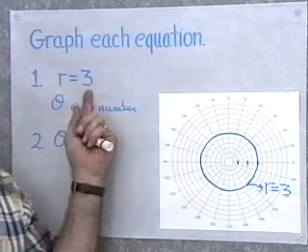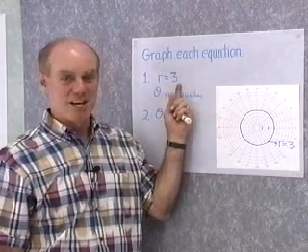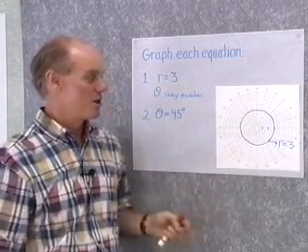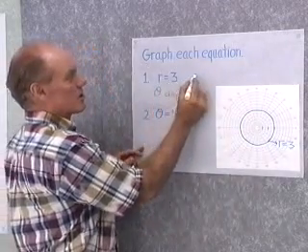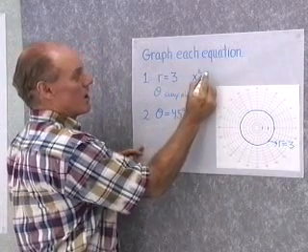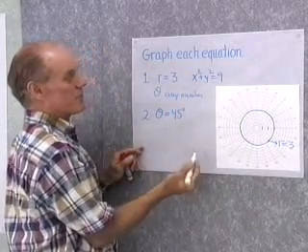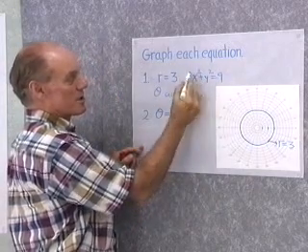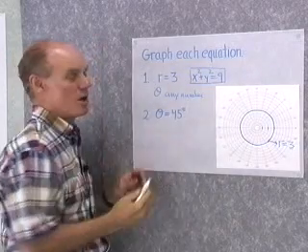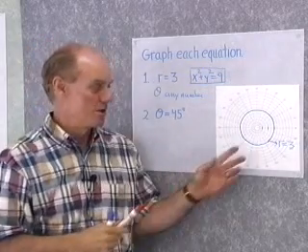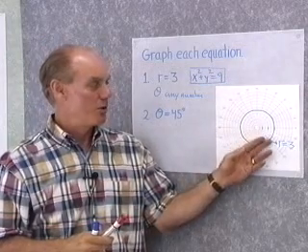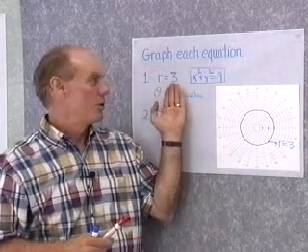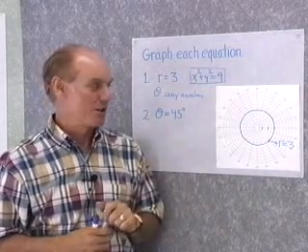So r equal any number, it's going to be a circle with a radius equal to that number. So in polar coordinates, that circle right there has a nice simple equation. Remember, in rectangular coordinates, this equation is x squared plus y squared is equal to 9, or 3 is equal to the square root of x squared plus y squared. But it has a much more complicated equation in rectangular coordinates than it does in polar coordinates. So generally, things that have symmetry about the origin, that are sort of circular about the origin, their equations in polar coordinates are generally simpler than their equations in rectangular coordinates.